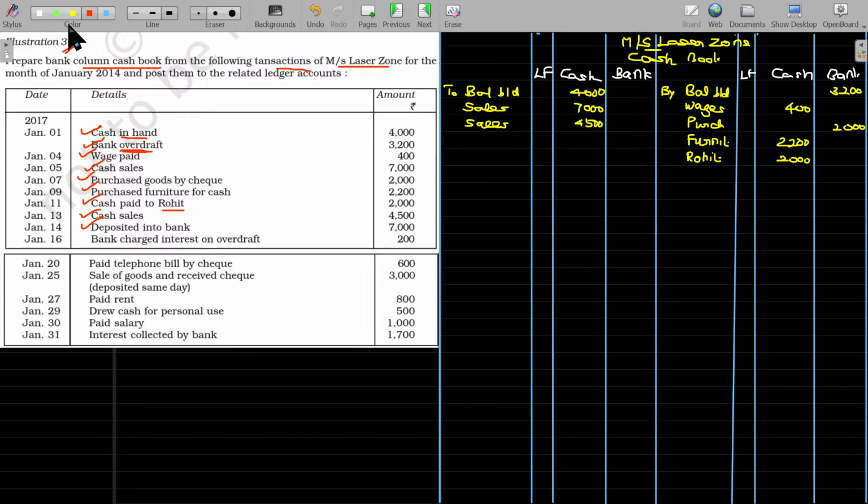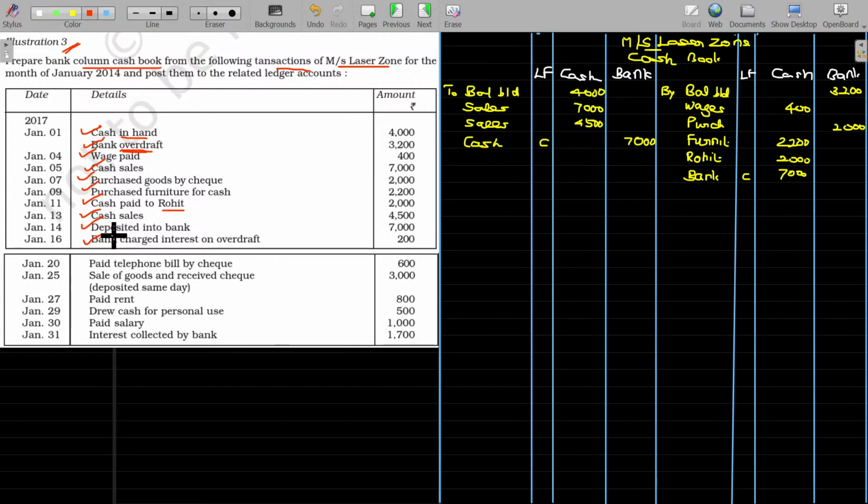Deposited into the bank. So money comes into the bank, 7,000 rupees, and that will be the payment from the cash box. Under cash, I name this being the bank. Under bank, I name this being cash. Hope you could now understand. Now I represent that as contra. That C should be posted in the ledger folio column.